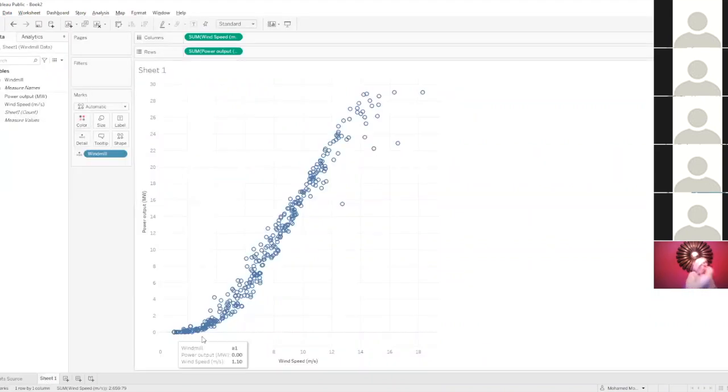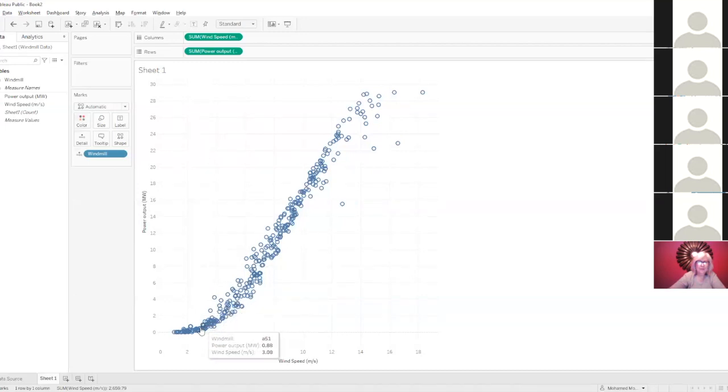When you plot these values like so, you can simply derive that the more wind speed we have, the more power generated. It's increasing, and from the shape of these dots, it's almost a linear relation.